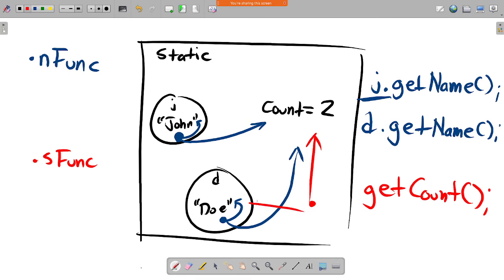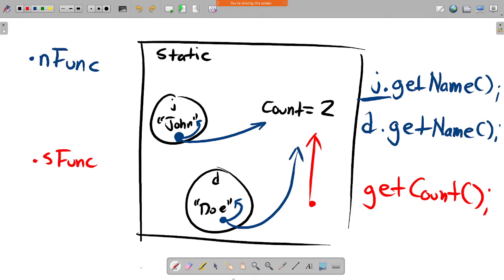But if I was to try to access the name from just like this square out here, the static scope, when I say name, do I mean this one or that one? And so you can see there's a little bit of an ambiguity if you try to access something that's non-static from a static scope, because the question becomes, well, what name are you talking about? What non-static object are you talking about when you want the name? We could have hundreds of objects, and it's ambiguous as to which one that belongs to when we actually try to say it. So that's the reason we can't access these. So this is a no, as well as this one. If I was to try and grab the name, it's unclear which one it is if I don't have knowledge of what object it was that called it. In other words, the non-static part of it.